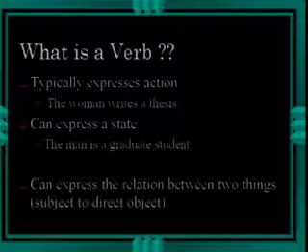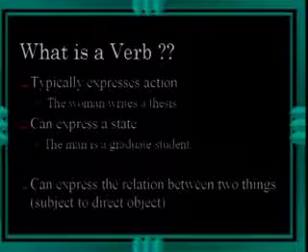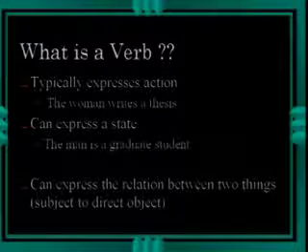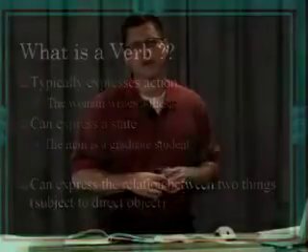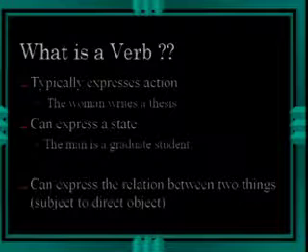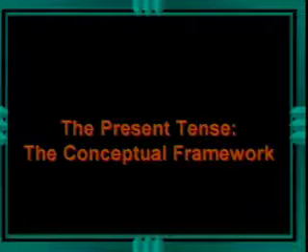Now, there are different verbs, of course, that we find. There are things that we call transitive verbs that take a direct object. I do want to say that there are also verbs that we call intransitive verbs. Those are verbs that stand alone. They don't need a direct object to fill them out in terms of meaning or in terms of understanding. He died is a good example of an intransitive verb. Okay? So working with those kinds of things should give us an understanding of how we understand verbs within the Greek verbal system. Okay? As we look at this particularly, let's move quickly to the present tense.